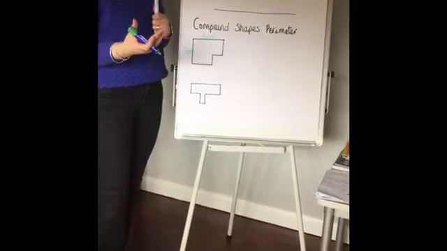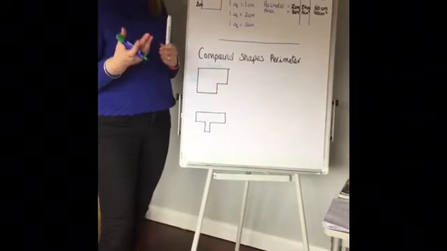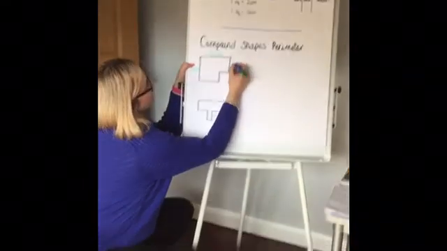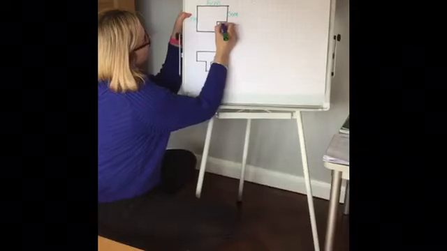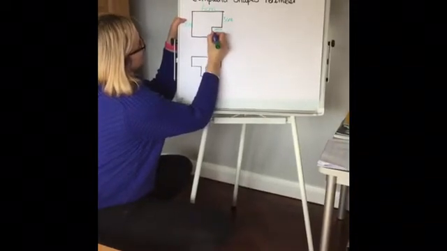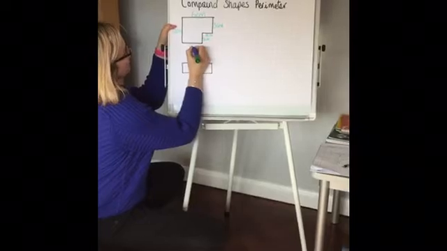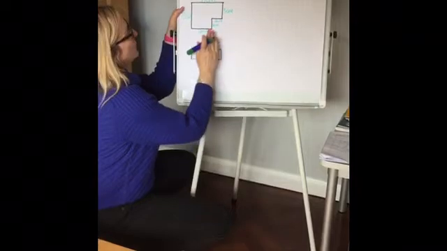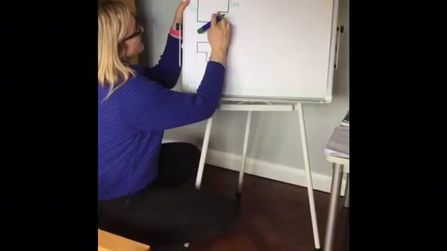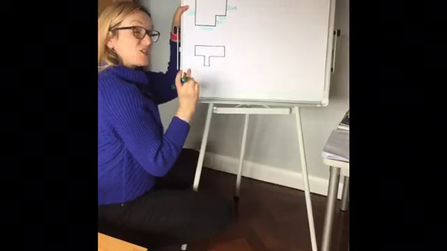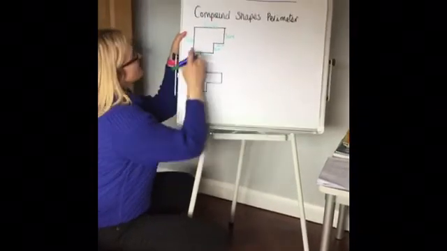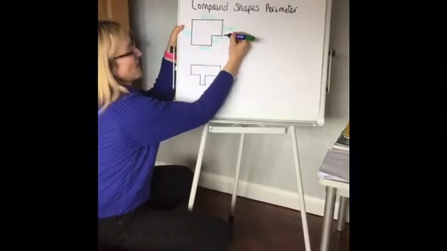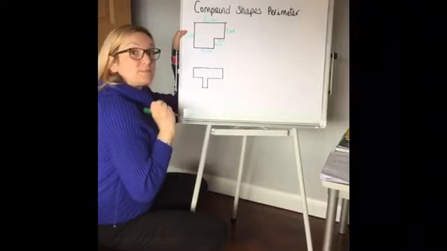For this purpose, we can just count the number of squares because we know that each is equal to 1 centimetre. So I've got 1, 2, 3 here. I've got 2 here. I've got another 2 there. And I've got 4 here. However, I could have known that each of these sides here were 2 centimetres without actually counting the squares, because this side here is 5 centimetres and here I've got 3 centimetres. So I know that I've got 2 centimetres missing.